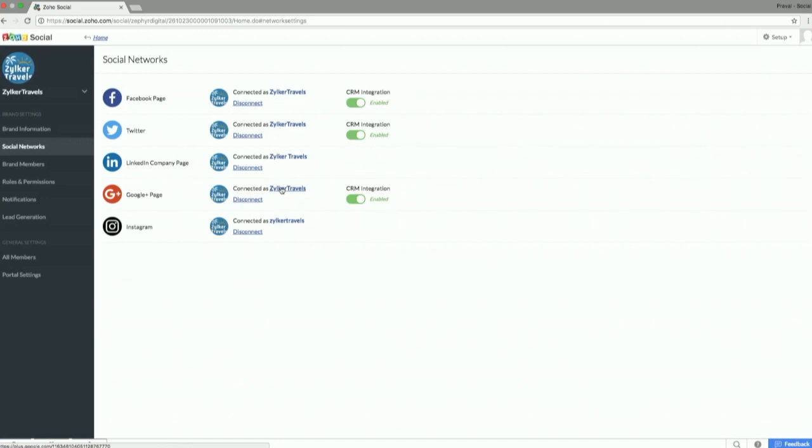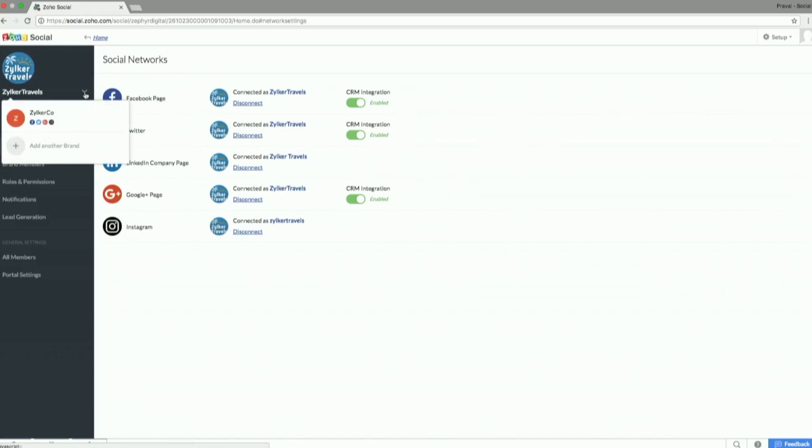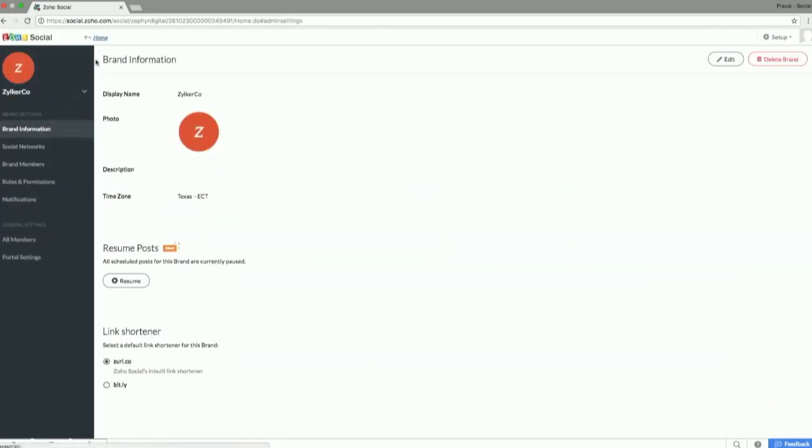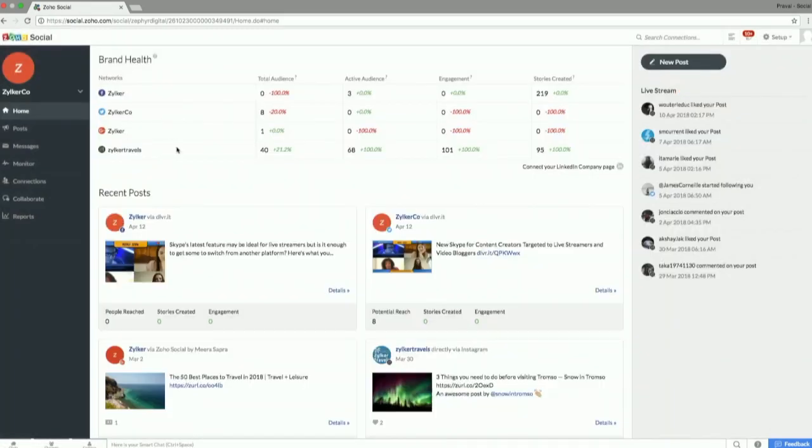Now, you notice I use the word brand a couple of times here. Brand here means the entity. So let's say the Coca-Cola company is a business where they have different brands. Fanta is a brand, Sprite is a brand, Coke is a brand. But ultimately, it's all one company. So if you have different lines of businesses or different products, you could have one Zoho Social account, and you can switch between brands. The Zilker Travels also runs a cafe called Zilker Co. You could switch to that brand. And then all these details that we just saw in the last 25 minutes would be for that brand.